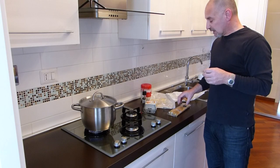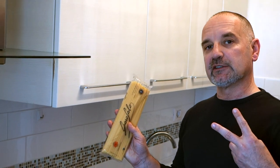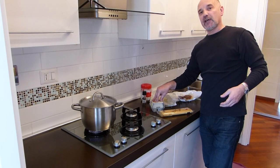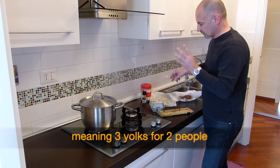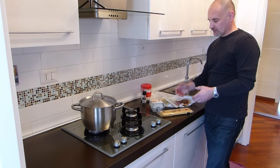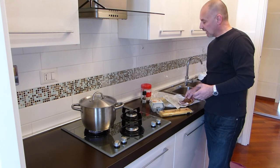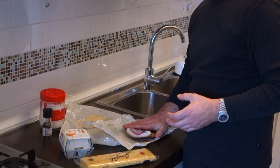For two people, you're gonna need 200 grams of pasta. In Rome, they would say due etti, two etti, which is equal to 200 grams. Okay? You're gonna need four egg yolks, so two per person. If you do three, nothing's gonna happen. Okay, just gonna be a little lighter, like one yolk, it's not gonna make such a big difference. Think in terms of halves. Okay, so if you're gonna have 200 grams of pasta, you're gonna need 100 grams of guanciale and 50 grams of pecorino. So 200, 100, 50.